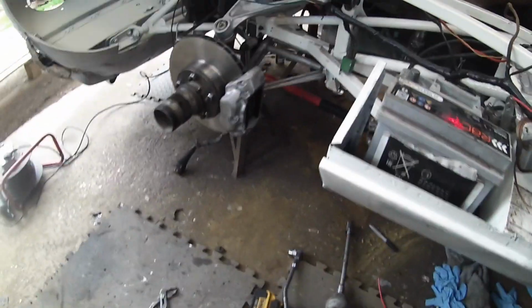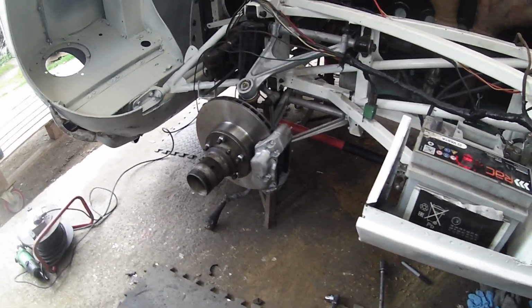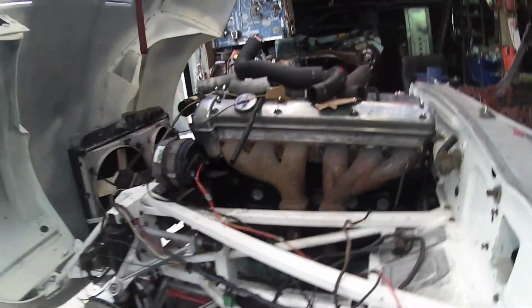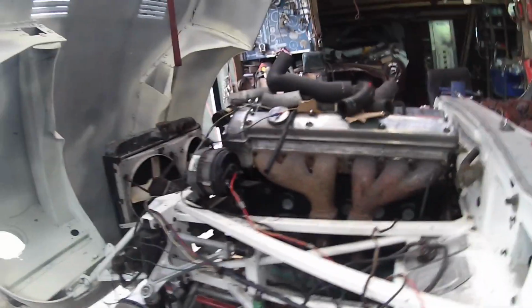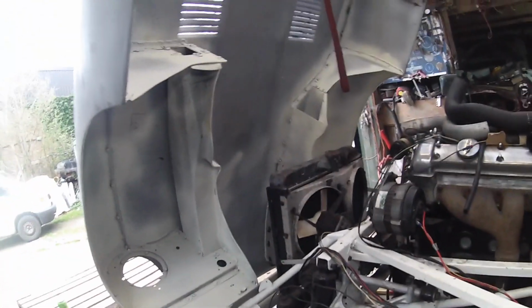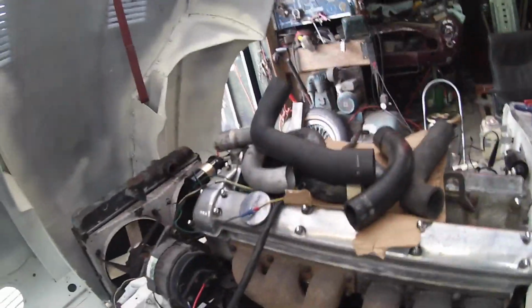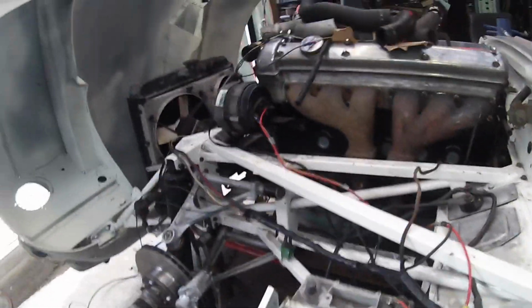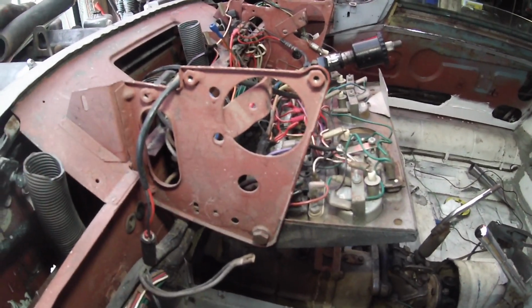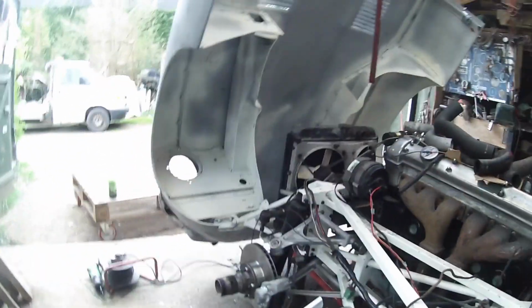But yeah, so anyway, for the minute, guys, it's looking a lot better. Well, it will be better when it's getting about. And we're hanging on in there with the rest of it, wiring, and we've got a few pieces to do, like the water pipes, which you can see I've got a selection to try and make a bottom hose up, clear that oil cooler, exhaust system. But yeah, it's looking good. And as I said before, we can only hope that it's going to work. But it seems to be working at the minute. And everything seems to be alright, so okay.